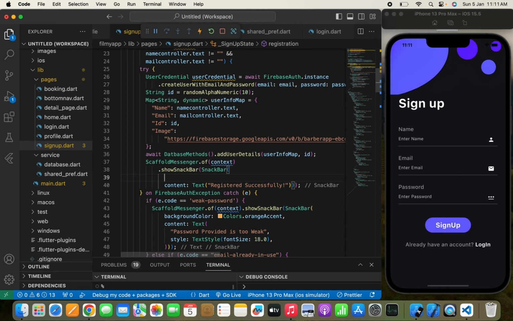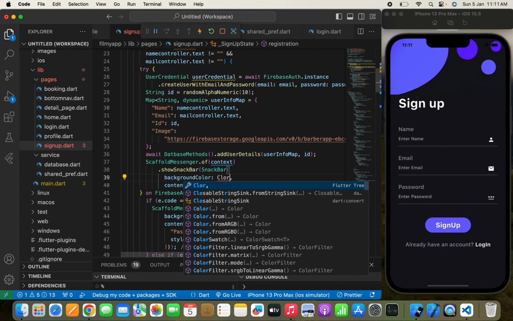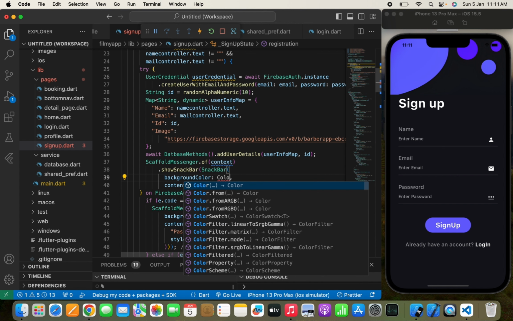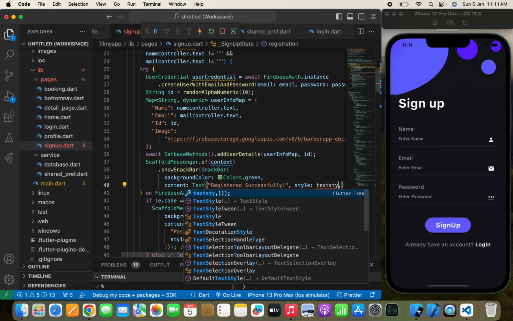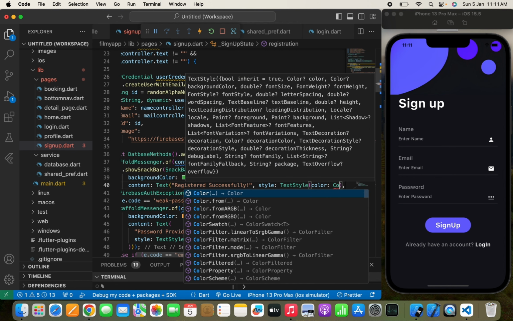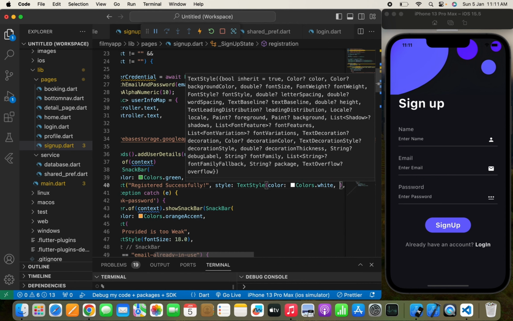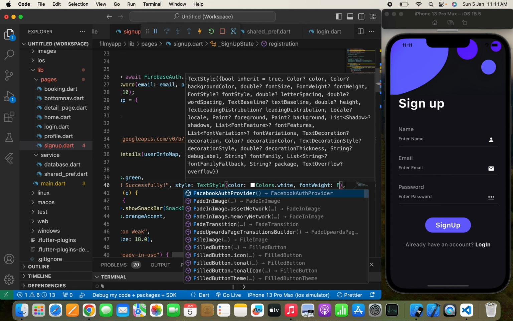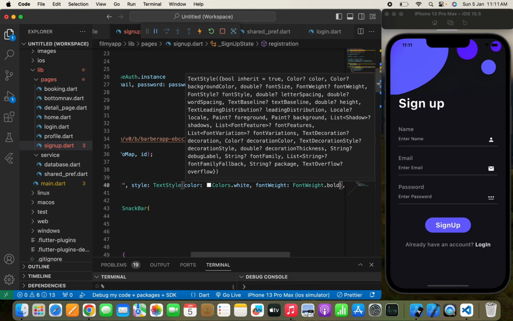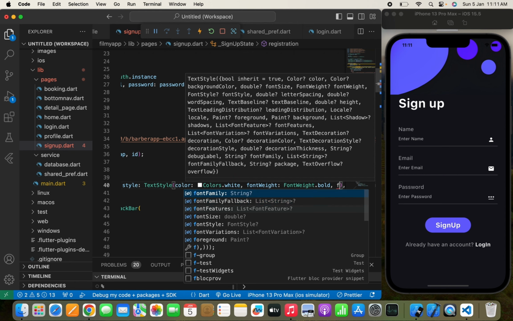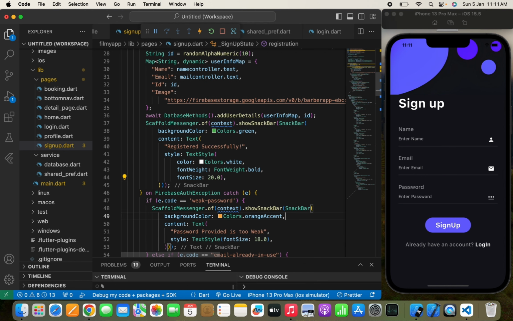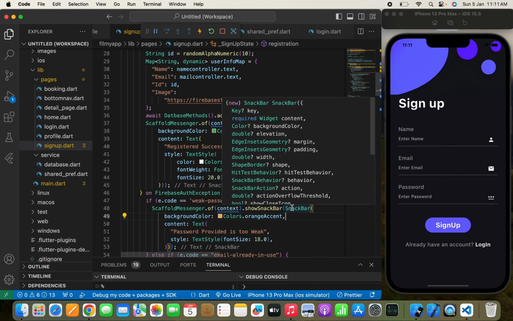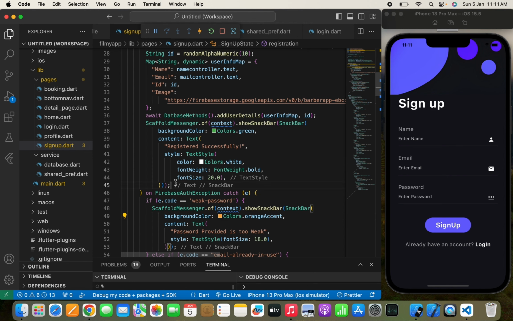For the green light I'll pass backgroundColor, which will be Colors.green. Now I need to pass a TextStyle. The color will be Colors.white, and fontWeight will be FontWeight.bold. We can also increase the font size. Let's pass 20.0.